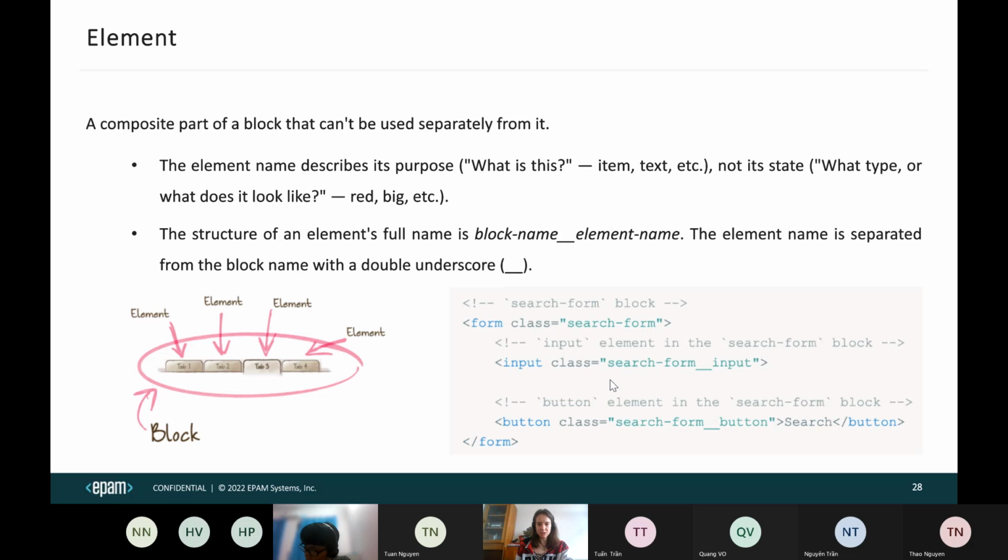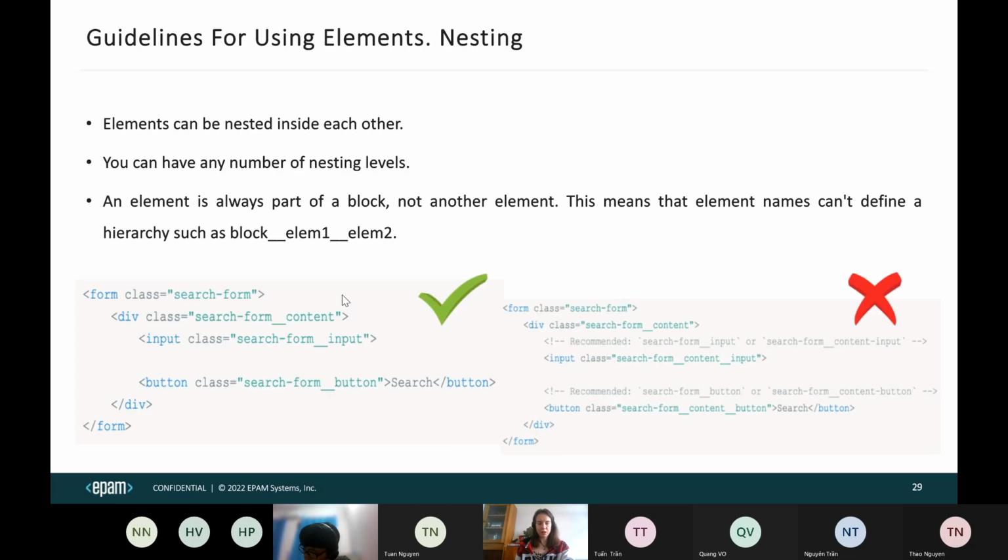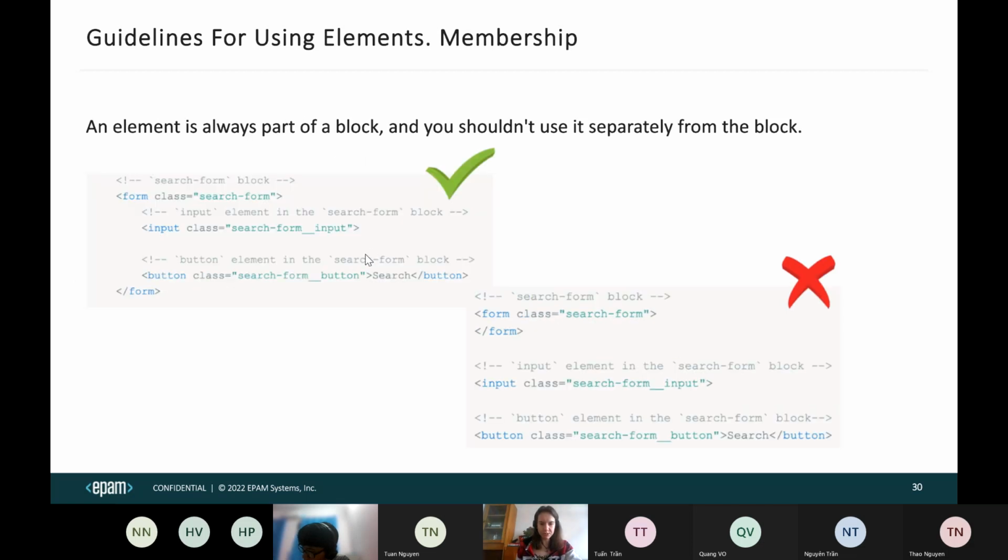Neither this element nor this element can be reused separately from their parent element, which is the form. A couple of words about nesting. Elements can be nested inside each other, but there is a note about the syntax.